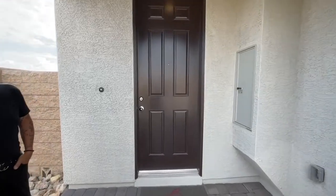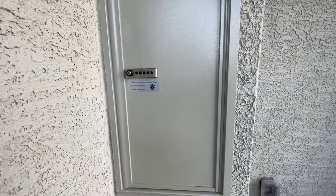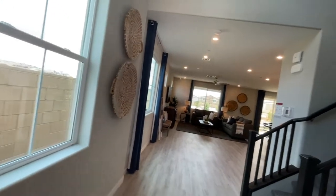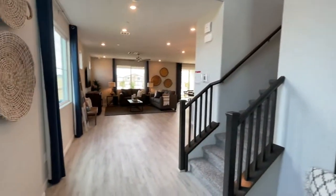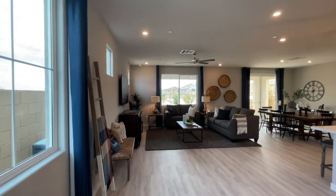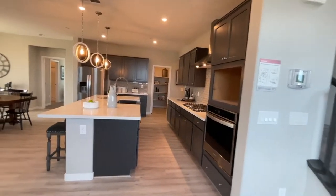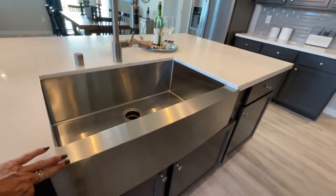It is a gated community and the HOA total is $87 a month; the SIDs are roughly around $35 a month. There's a nice little package drop box here — similar to what Toll Brothers does — so UPS or Amazon can drop off packages inside. When you walk in you have the vaulted ceilings, stairs right there, and what looks like luxury vinyl flooring, which is in high demand right now because of its durability. It's a very big house — almost 3,200 square feet — and there's a large oversized island with a stainless steel farmhouse sink.